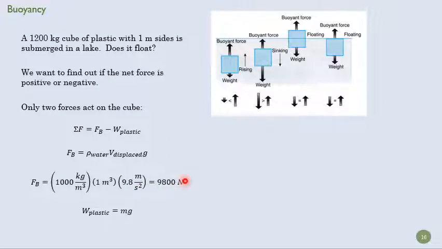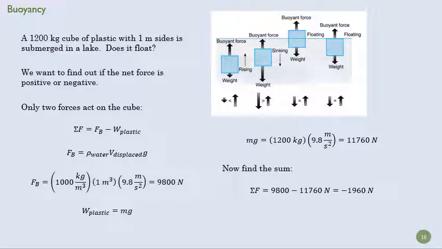So the buoyancy force amounts to about 10,000 newtons. The weight force, on the other hand, is just the mass of the cube, which we're given in the problem, times g, which is almost 12,000 newtons. So the weight force is pulling down more than the buoyancy force is pushing up. We find the sum, and the net force on our cube is downward. So it's going to sink. And here we could think about how fast it's going to accelerate, right? We know what the force on that object is. We know its mass and all of that stuff. And so we know that that object is going to sink.